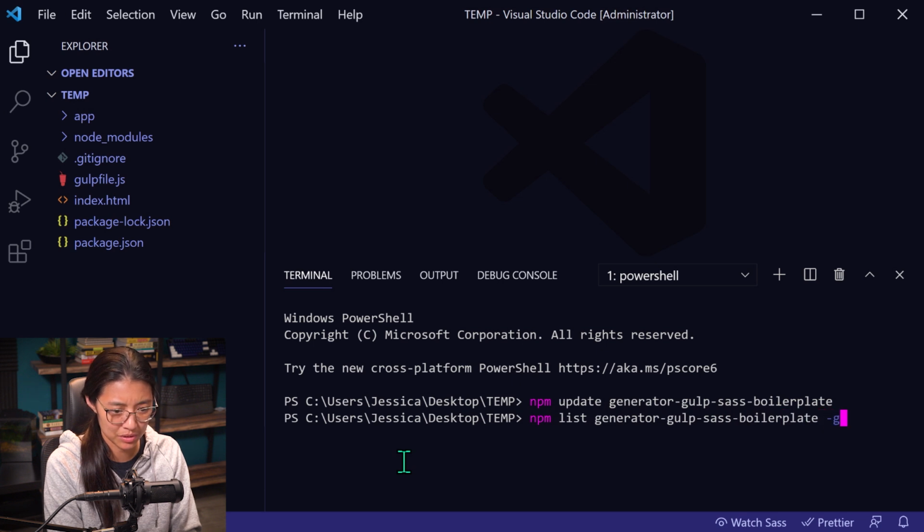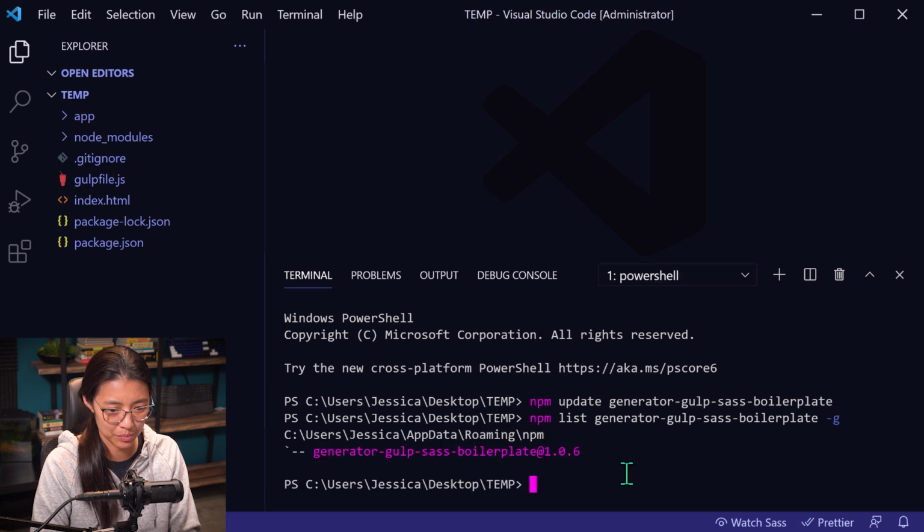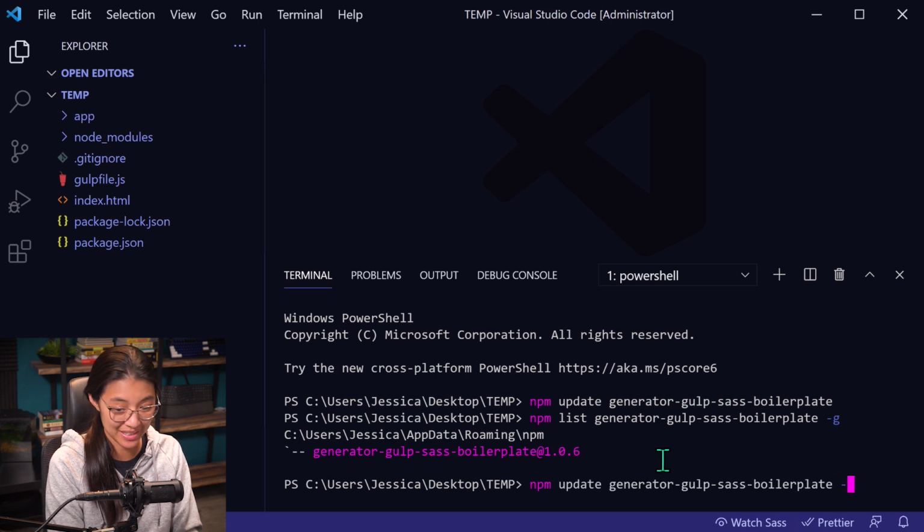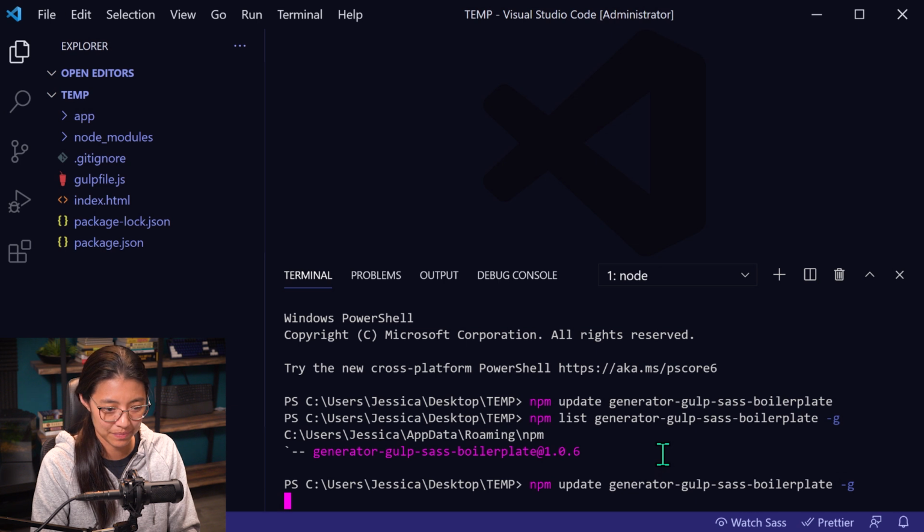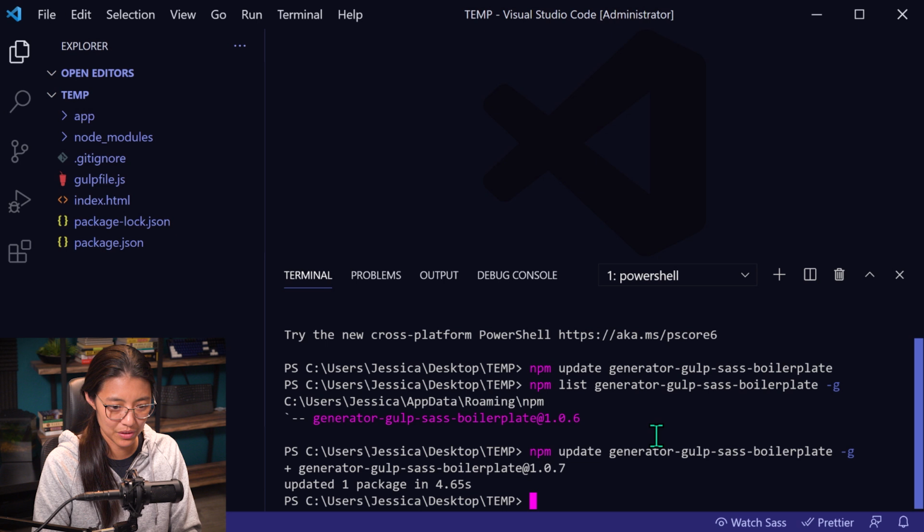That's actually global, so I'm not sure if I updated the global one. We'll see what happens. Yeah, 1.0.6. So I have to go npm update generator gulp sass boilerplate -g for the global package. Okay, so now it is updating. Okay, and you can see it is now version 1.0.7.